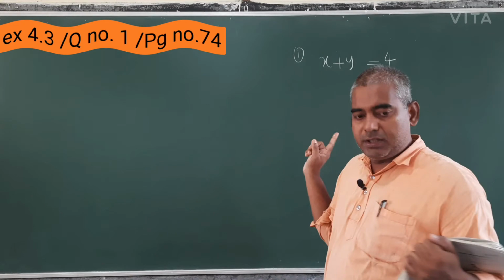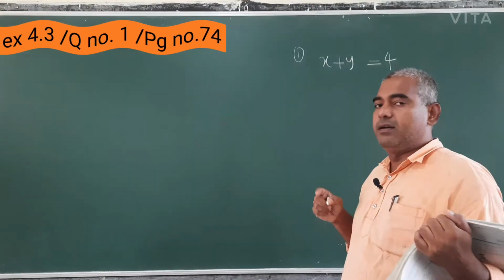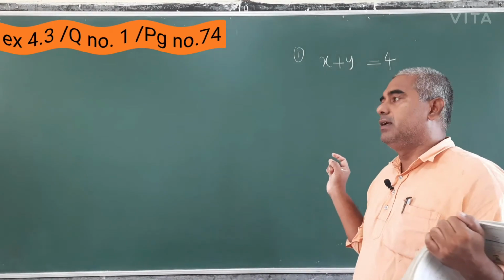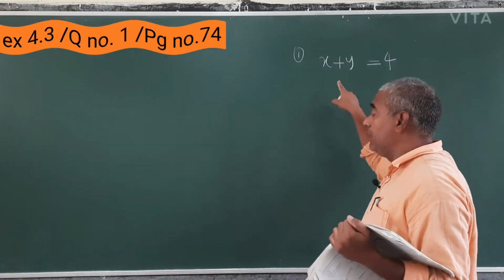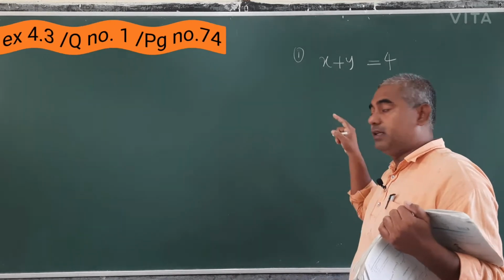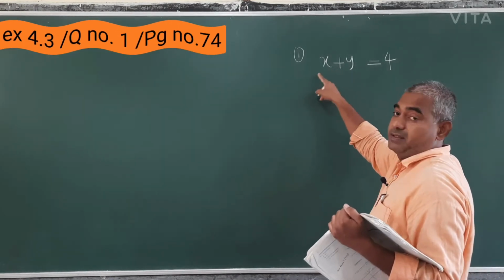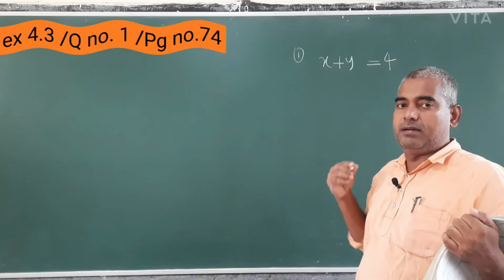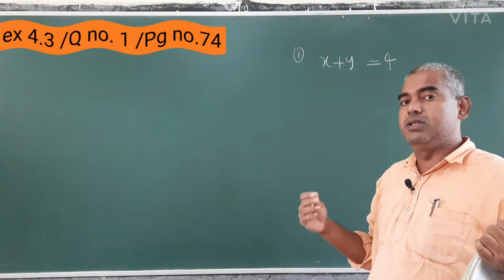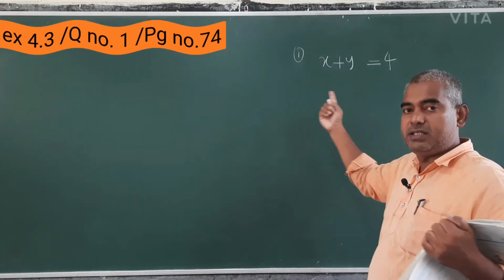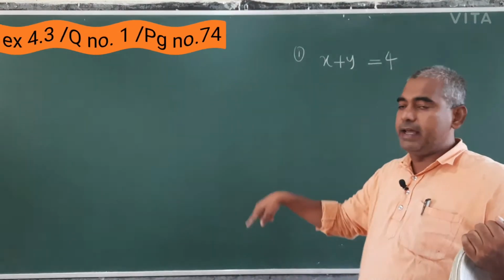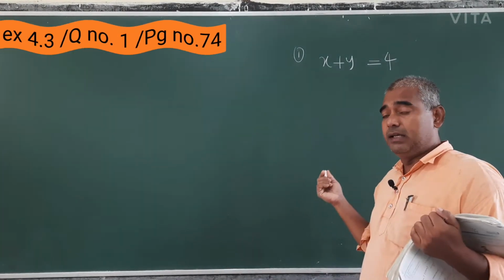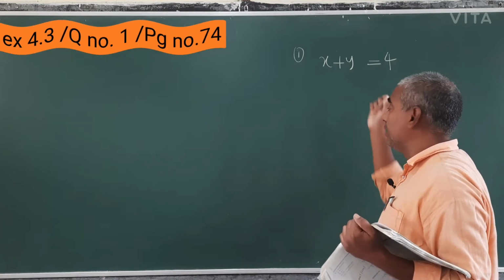Through these questions, we will also understand why it is called a linear equation. When we draw its graph, it appears to be an algebraic term, x plus y. But you will be amazed to see how it changes into a line when we draw it on the x-axis and y-axis. Before that, let me conclude what it means.